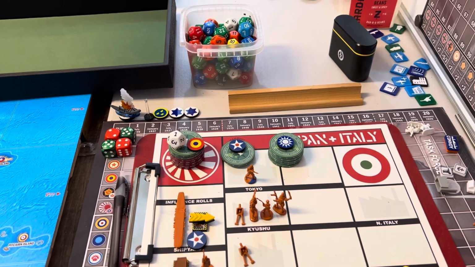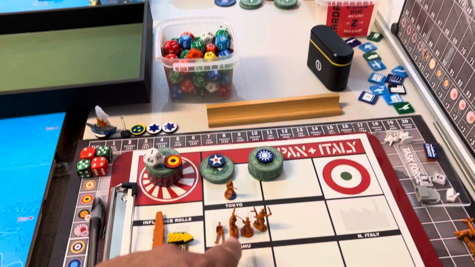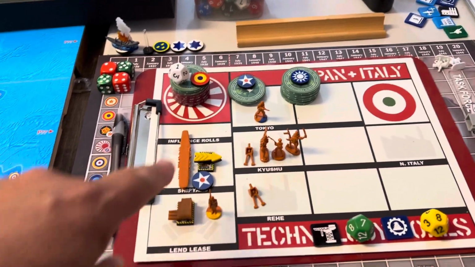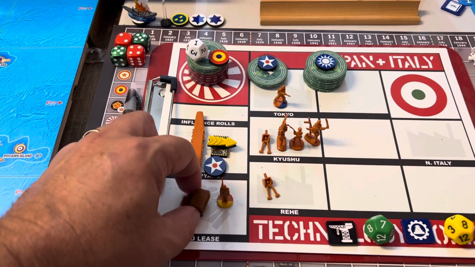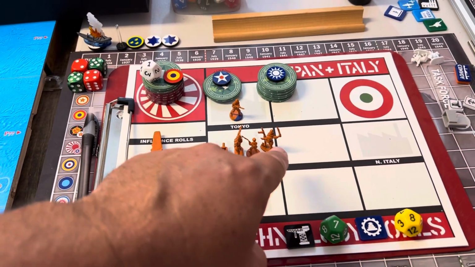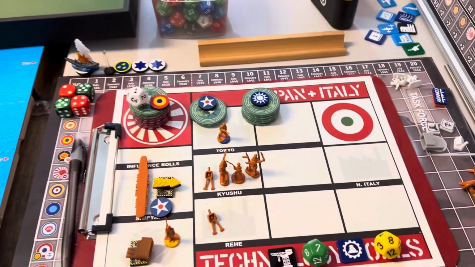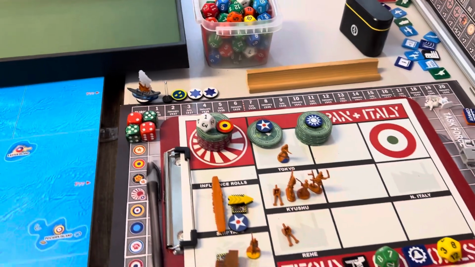So we're going to do the factory, place a carrier, a militia, 2 artillery. I don't know why I was looking way up there. Place a factory, or start a factory, place the carrier, build a militia, 2 artillery, 3 infantry, and a marine. And that'll round out our 37. Hopefully I remember to roll that again.